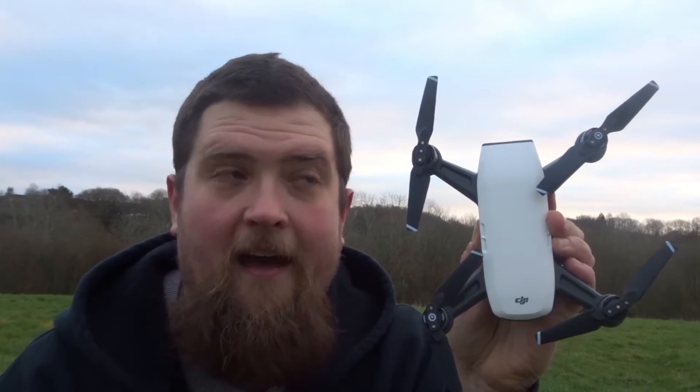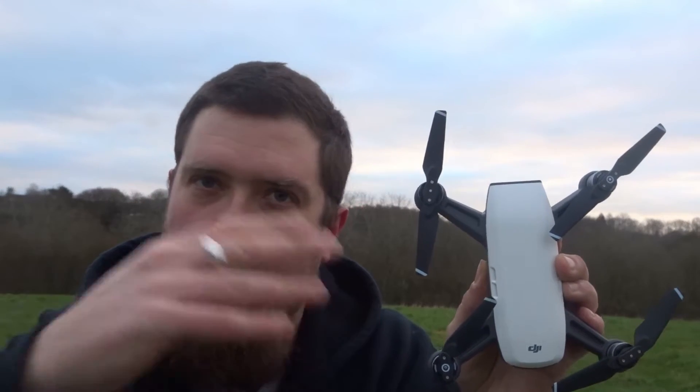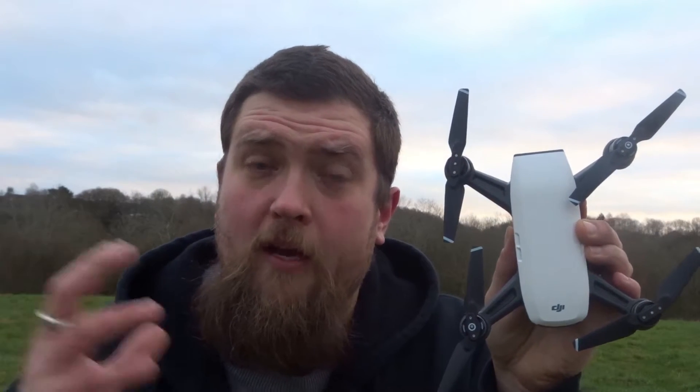On the other hand, we have the DJI Spark — the newest of the two. This particular quadcopter comes packed full of features to make flight not fully autonomous, but it's working towards that level where you tell the Spark where to go and it'll go, turn around, and follow you.